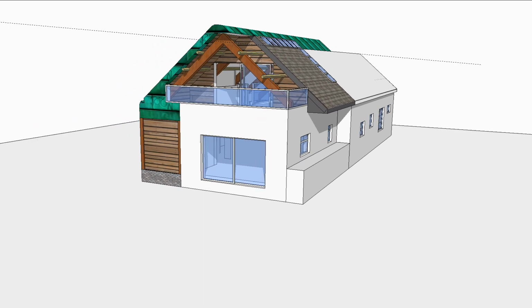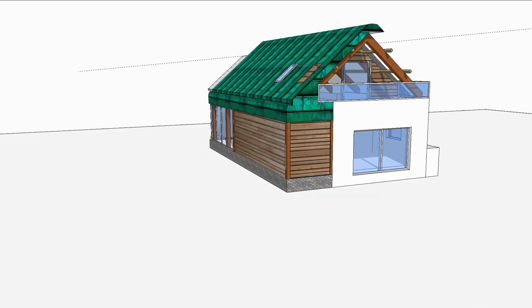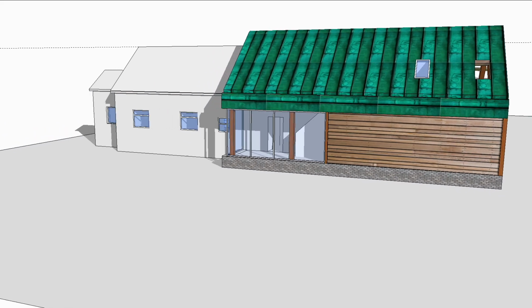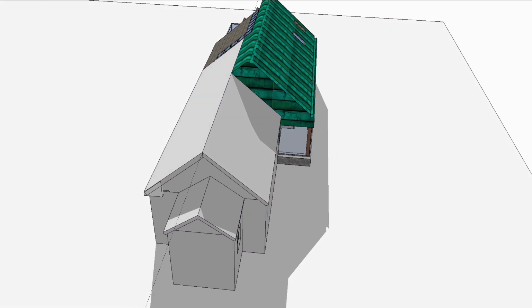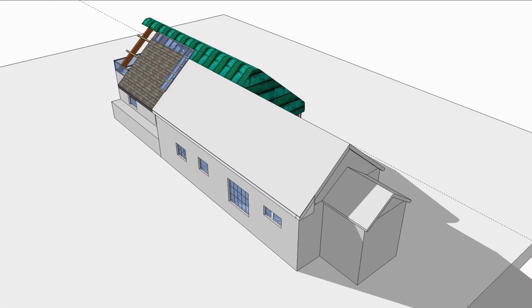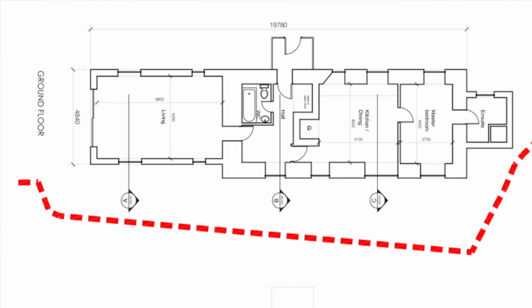I started my own architecture practice back in 2009, and this was one of the first projects I took on. The client lived in an upmarket neighbourhood in Edinburgh, but they also owned a holiday cottage 2 hours north in the Scottish Highlands. I don't even know how old this cottage was. It had very thick external walls built from clay and stone, and it had a very unusual feature inside.